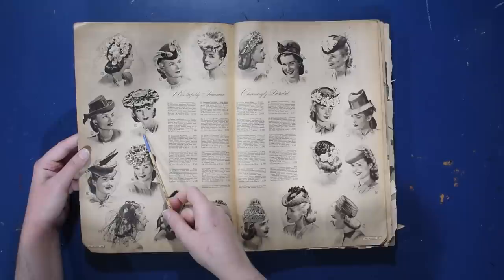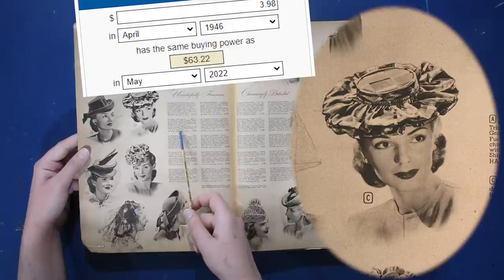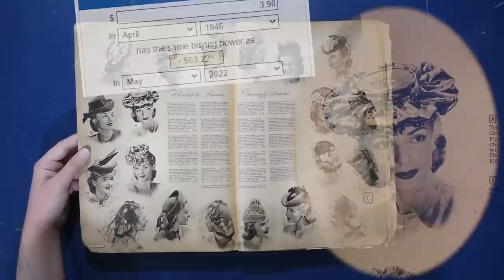And C here, it looks almost like taffeta. With a charming, softly tucked, ruffled double brim, shimmering rayon taffeta in a good quality in colorful plaid pattern or in plain color, colorful mixed plaid or all black, navy, brown, white. Again, can I have one of each? This is the kind of hat that I could make though. So perhaps we could make something like that if that's something you're interested in.